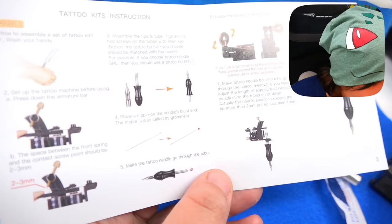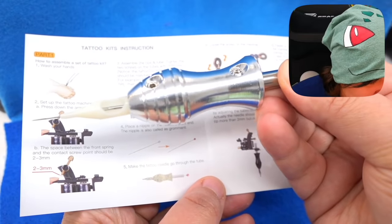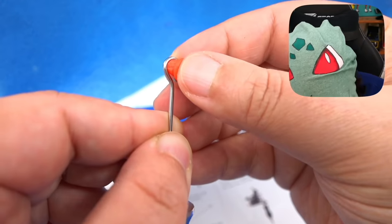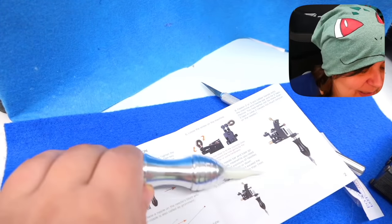Like this? It's odd because the instructions don't really give me very specific instructions. They say just do it like this, and then do it like that, and then put one of these things into the hoop. Like that. Okay, I'm gonna go ahead and assemble it on the machine.